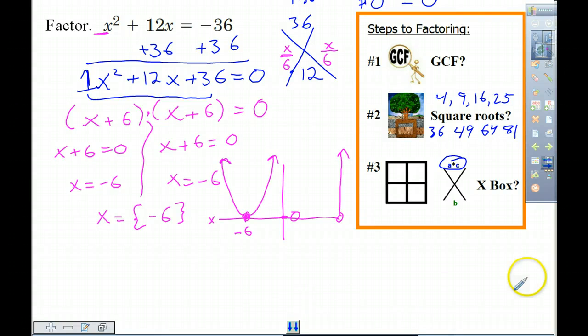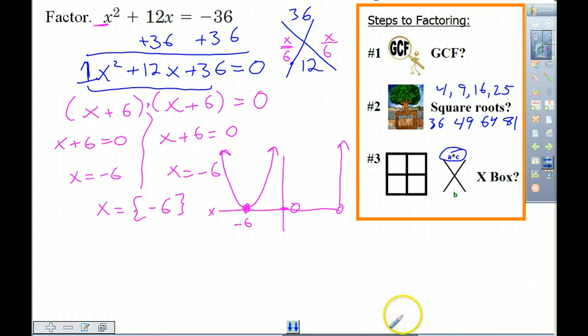Let's see here. What if this thing doesn't have any answers? What would a graph look like if it had no solutions? Sideways. Sideways. Well, a parabola is always opening up or opening down. What does it stand for again? Vertex. X-intercept? So it'd just be a parabola without an x-intercept. So this would be a parabola with no solution because there are no x-intercepts.